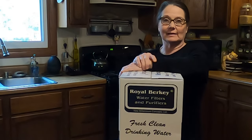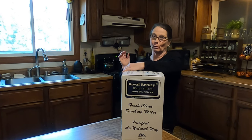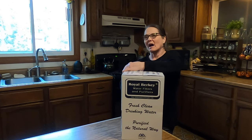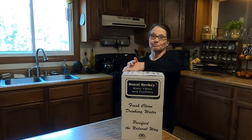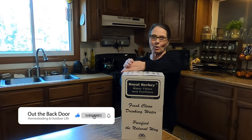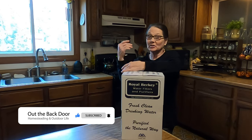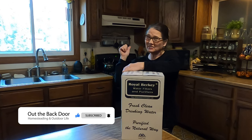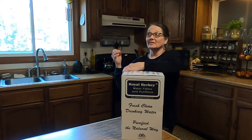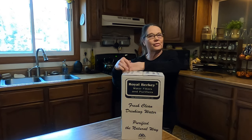So the other reason is I am a prepper. You can stock up so many gallons of water in your prepper pantry so that you're ready for an emergency, but my thought is that takes up a lot of space. So what this Berkey is supposed to be able to do is actually filter out — I'd be able to collect rainwater, snow, stream water, creek, our nasty pond, anything like that if I do need an additional source of water supply in order to drink.